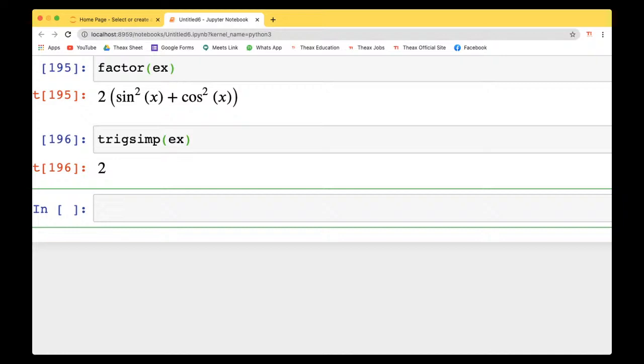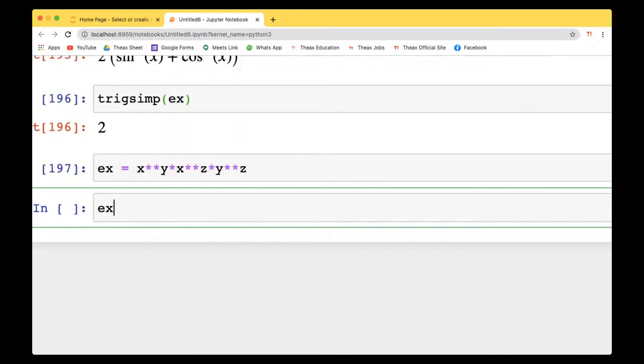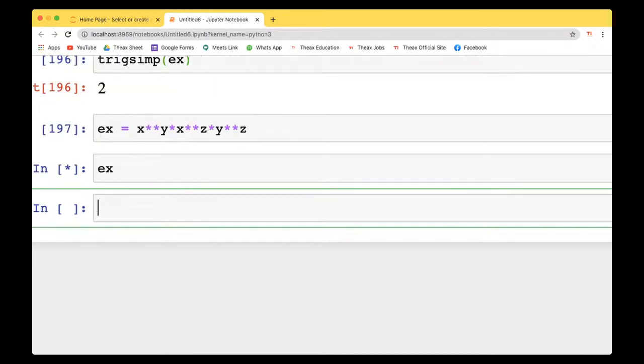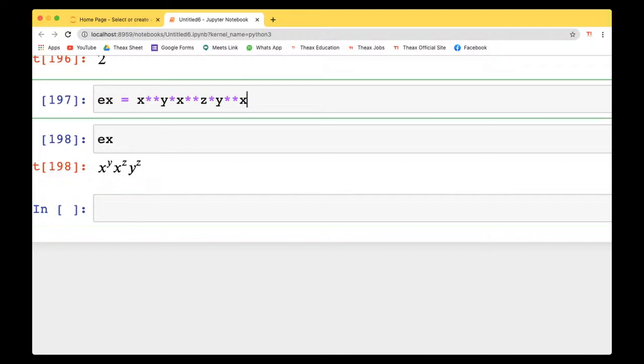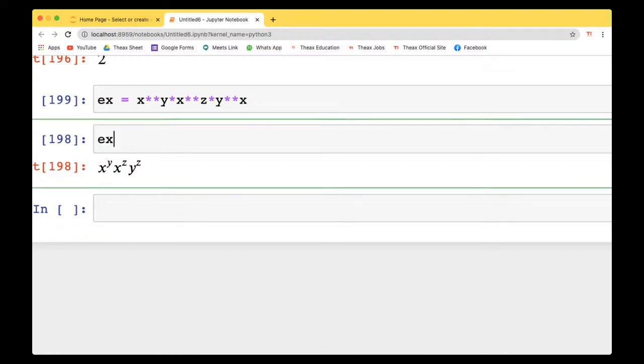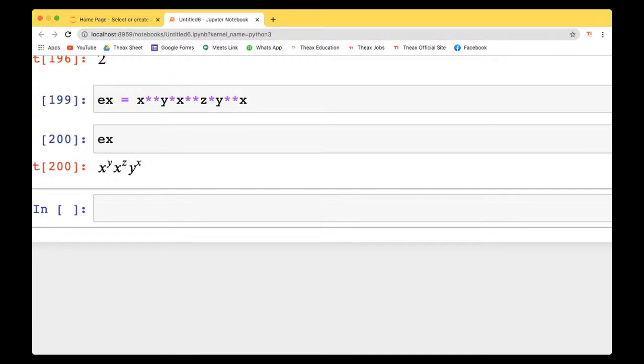So let's just say there is an expression, and let's say it's x to the power of y, x to the power of z, and y to the power of z. Now run this. So see your expression, that should be x to the power of y, x to the power of z, and y to the power of x.